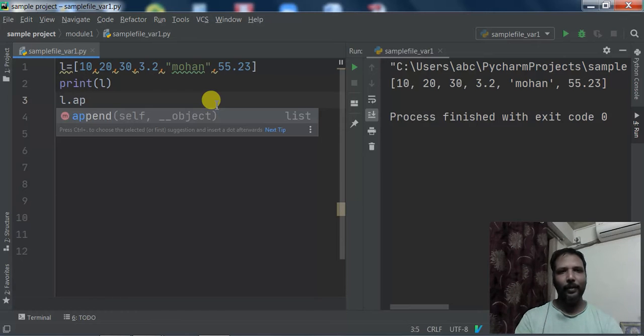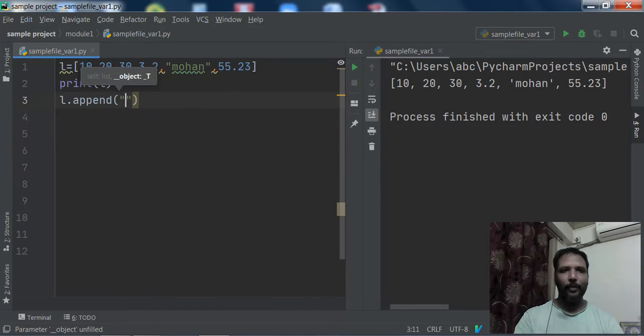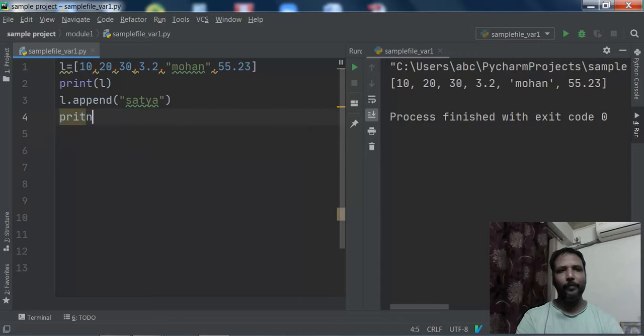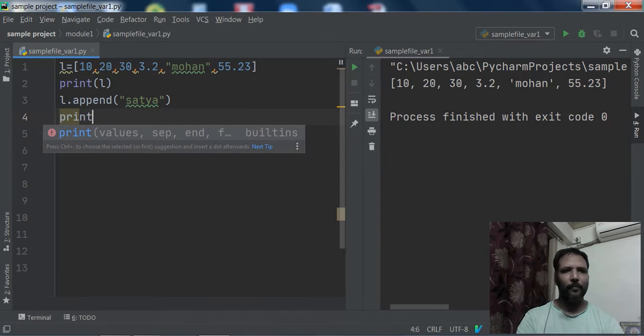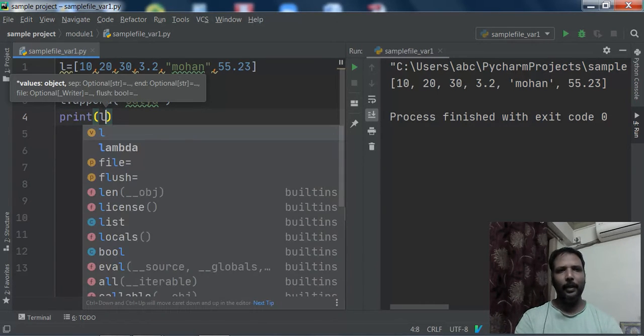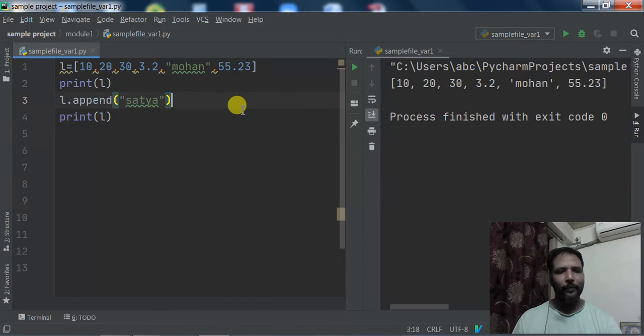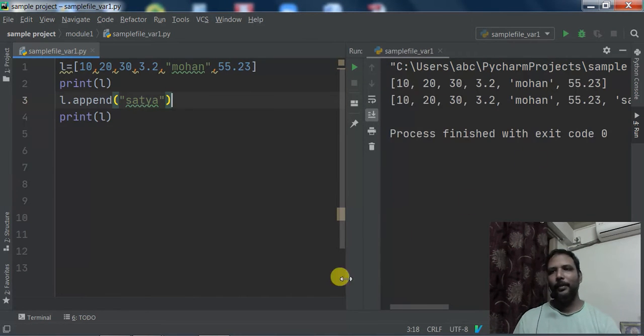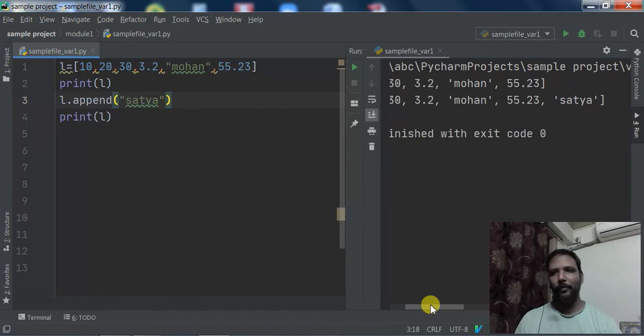I wanted to add one string, Satya. And after that I wanted to print L. After appending, the list will be printed. I'll run it. See here, Satya has been added.